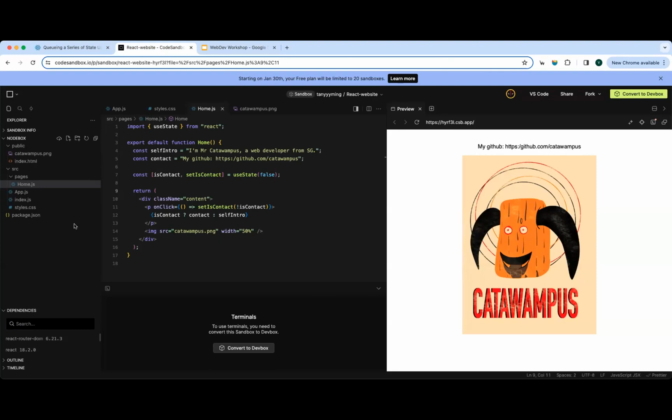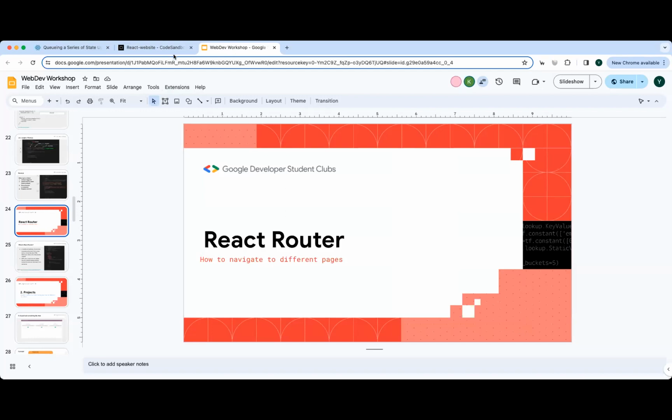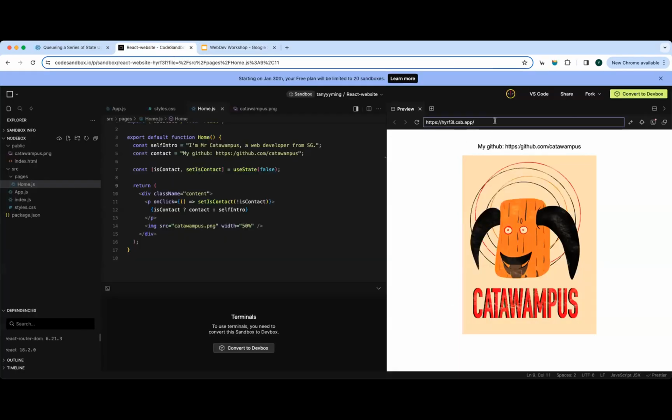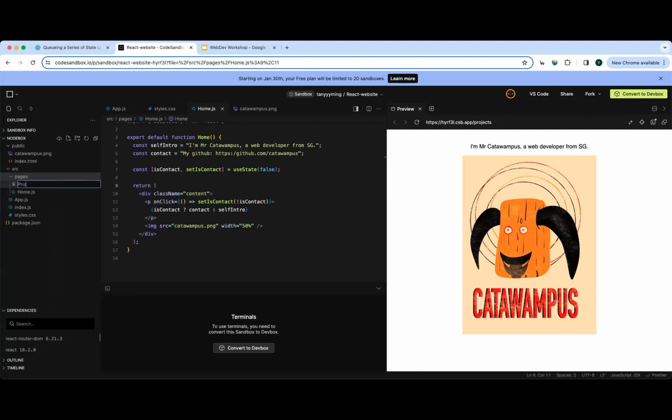Okay, so we want the project page to appear at something like /projects. This is where the project page will live. Because this page doesn't even exist, it will not show anything. So let's first create a project page. Let's call it ProjectOverview.js.